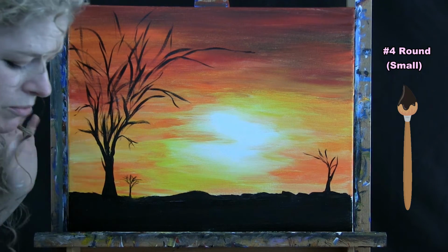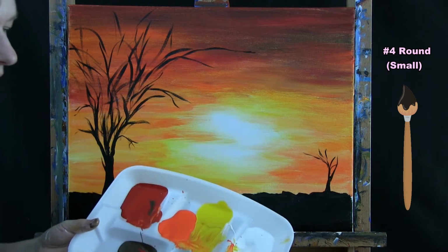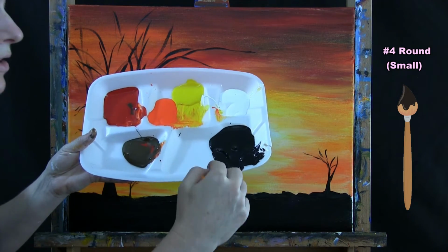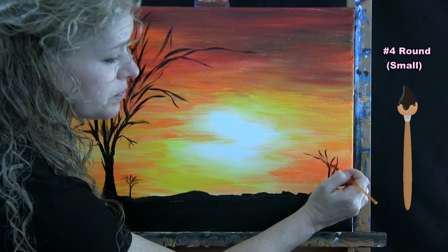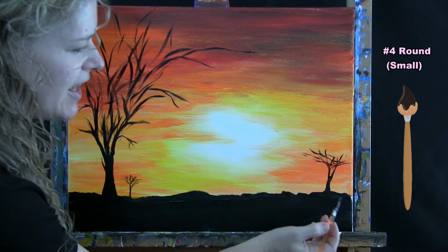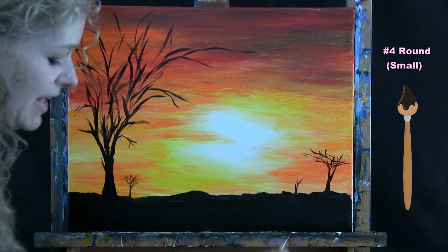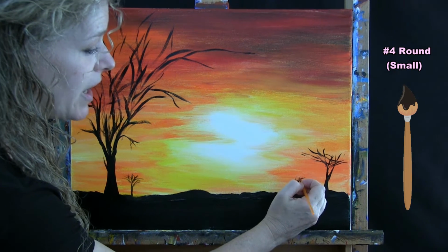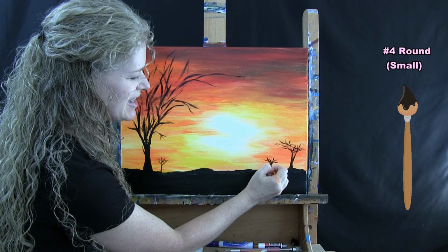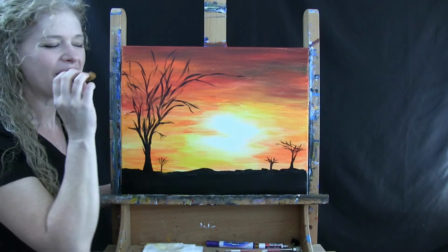And if you need to, one of my tricks to getting skinnier lines is I take my brush and I spin it on the side of my palette, and that's going to give me nice skinny lines. And you could add a touch of water to your paint as well. So when you're doing these tinier trees, just know that you could certainly do that if your brush is not small enough for you. And then maybe I'll have another one somewhere in through here. And then we are going to be switching brushes back to our big brush. So once you have enough trees in your beautiful landscape, you can put this small brush away in your water cup, take a bite of your cookie, and get ready for the next step.